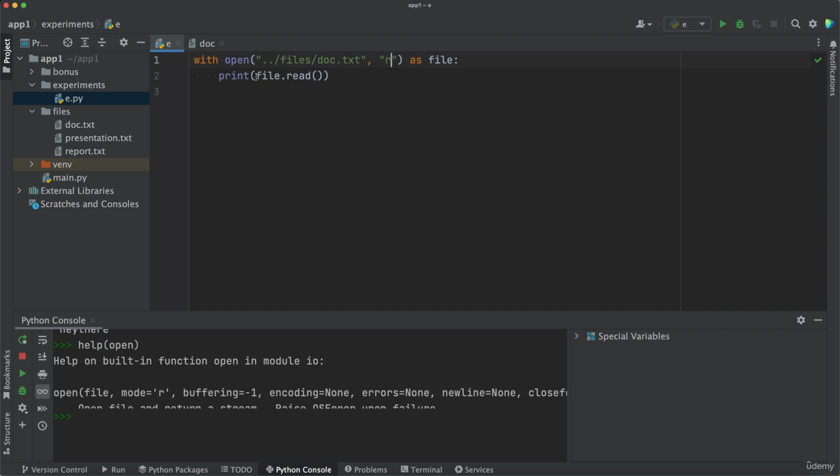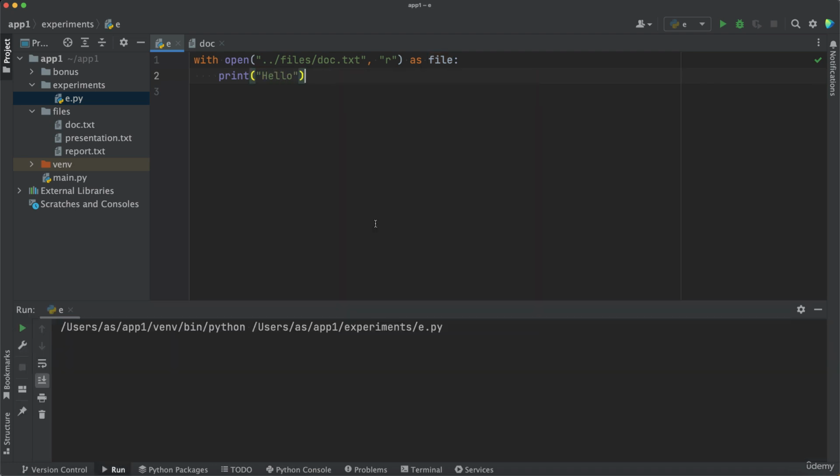The next experiment, let's try to print out here anything like hello. Run the code. You get hello printed out, obviously because the with context manager first opens the file and then it executes whatever it finds in here. So the with context manager doesn't actually force you to have a file read method here.